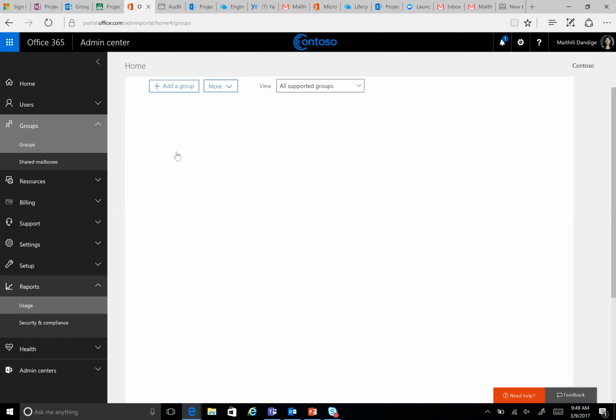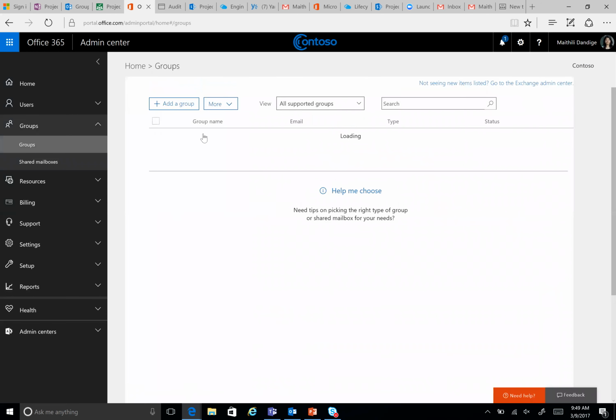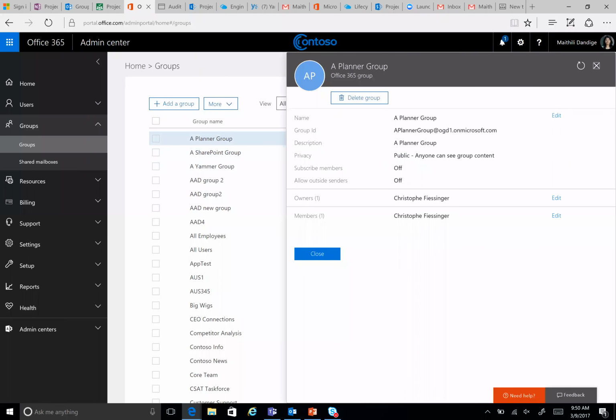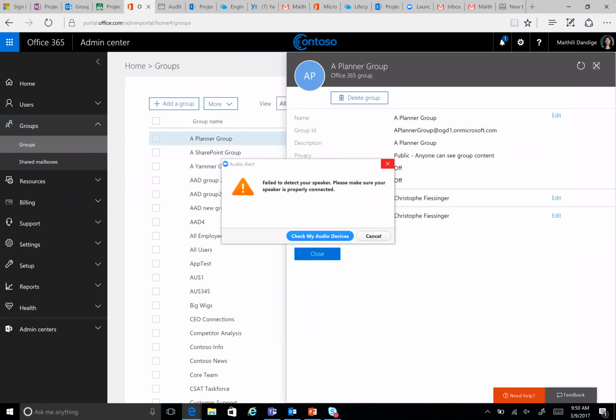I can also have access to all the groups within my organization and manage them right from the Office Admin Center. So here you can see all of the groups that are created within your tenancy. You can open a group and you can manage all the properties within your group. Let's say users created a group that should not be public, where they're sharing information. You, as an admin, can easily go and switch it to private. And you can do all of that right from the Office Admin Center.